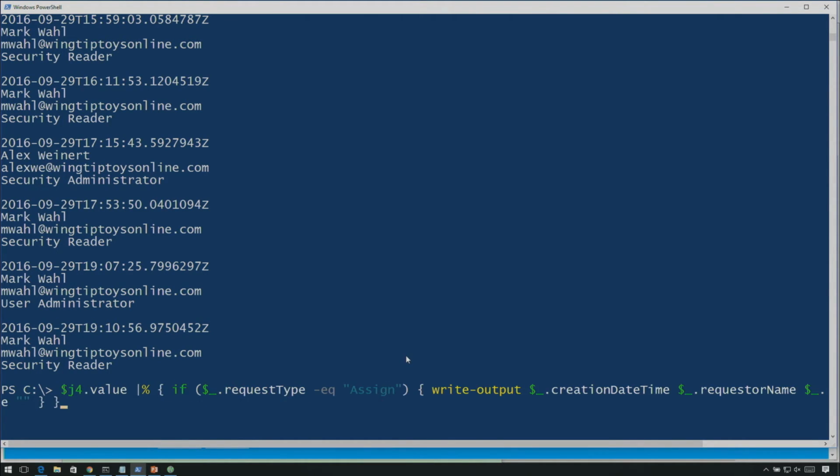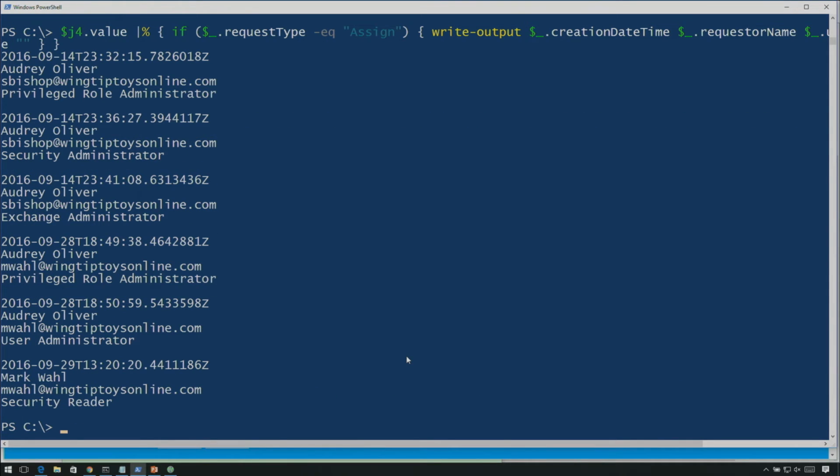Or I can see things like, let's find another command, assignments. So you want to say, how did someone get to be an administrator? Who did this? So we can go back and look at the log here, and we can pull the information. You'll have CSV and Excel as well as the web views. We have APIs. You can say, all right, at this time, Audrey Oliver assigned S. Bishop to the privilege role administrator role. Scrolling forward, you can see other users assigning other people to roles. So you have a picture here of what's going on in real time in your organization.